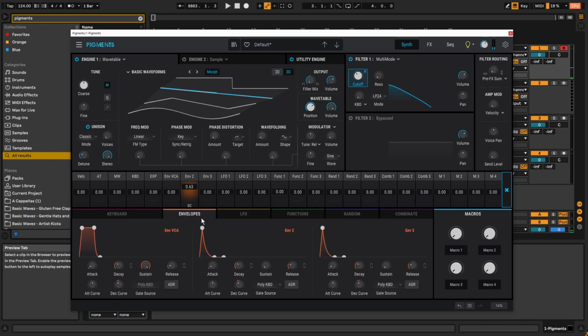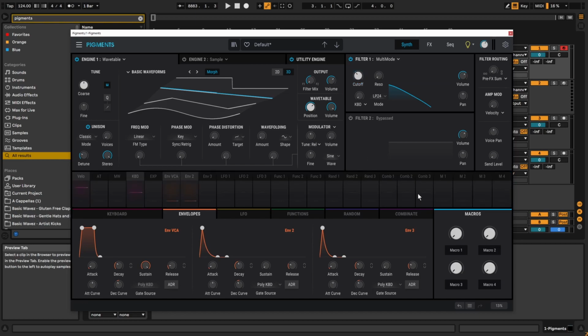So now envelope 2 is modulating that, and you can see envelopes here. Here's envelope 2. We can adjust the decay and all of that, and we can hear it working. To get out of this window, you can just click away, or you can click that little cross. But that's not the only way you can modulate here. Another way is to click on the actual name of whatever source you're using here.